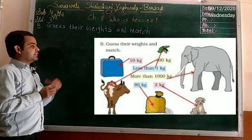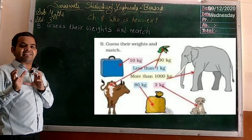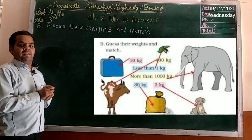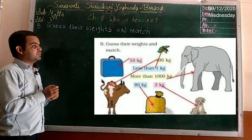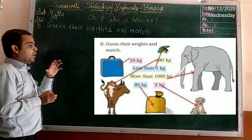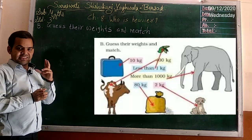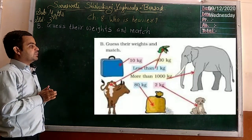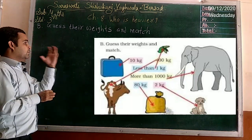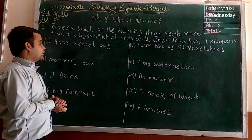And next one is sack. What is the weight of a sack? Sack means potro in Gujarati, right? So how much does a sack weigh? 80 kg. So we have to match with 80 kg. And last one is puppy. What is the weight of a puppy? Around 2 kg. So we have to match with 2 kg. So you understood the second question. We already did this question in online class also. Now let's start our next topic.